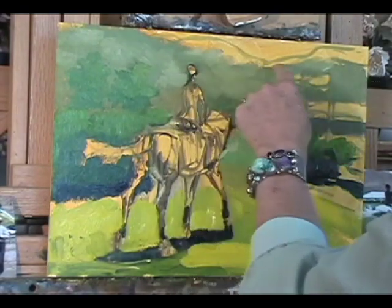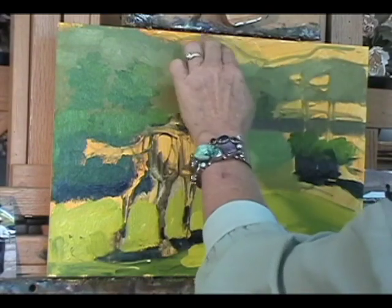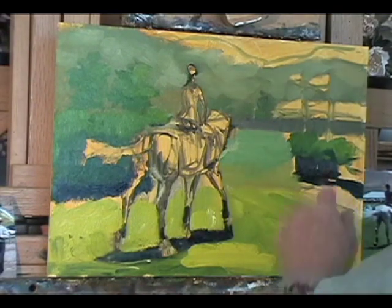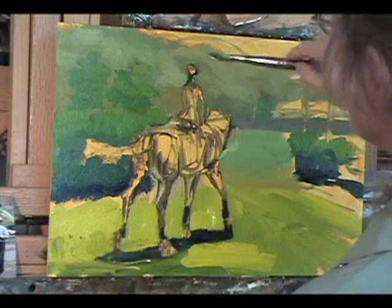I'm not exactly following my original line, and the reason I'm not following my original line is because to do so, I would have a frame cut the top of that mountain. When you think about your paintings, framing them is a contingency that has to have adjustment. For example, if I put a frame, I'd be cropping the top of that mountain, and that's not a good plan when you want to make a painting that's going to look good to the viewer.